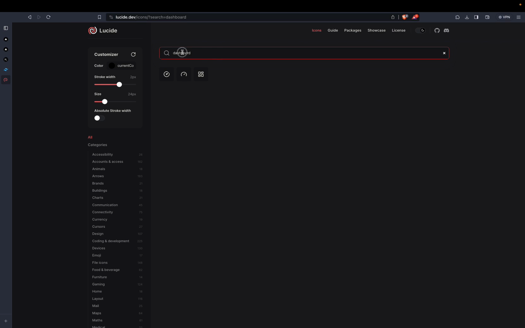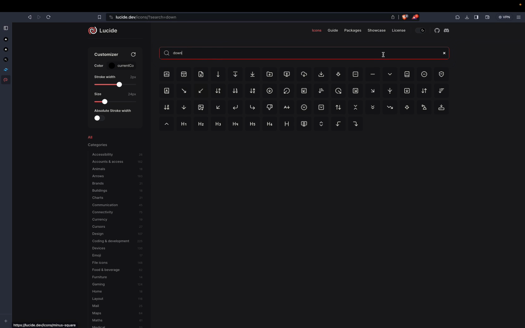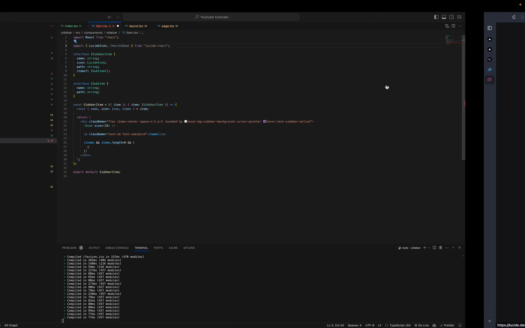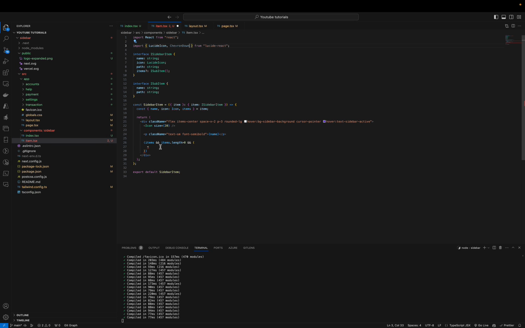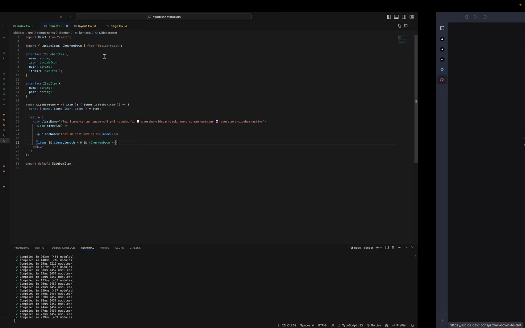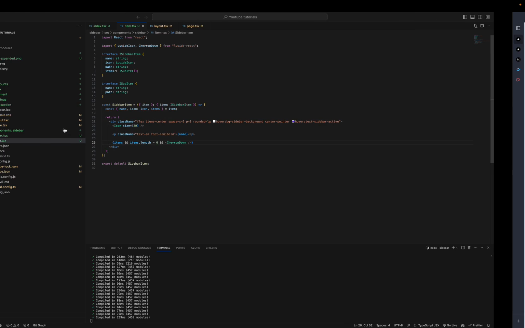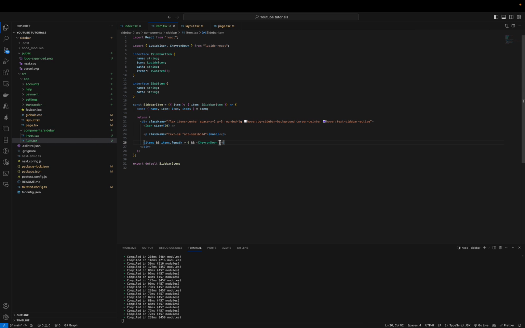If I go here, if I type down, this is the icon that I wanted to use. So chevron down, and if I save it, if I go here, you'll see that this icon is being rendered only for settings and help, but there are a few issues with it.